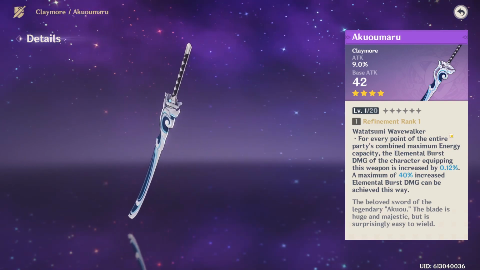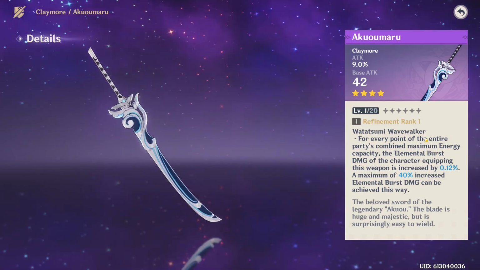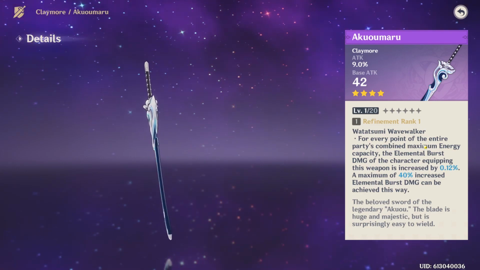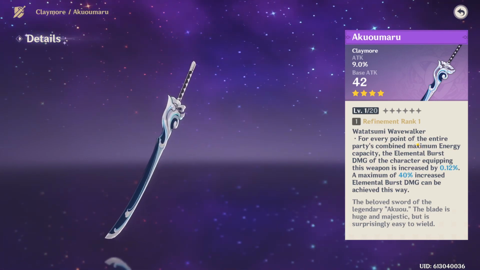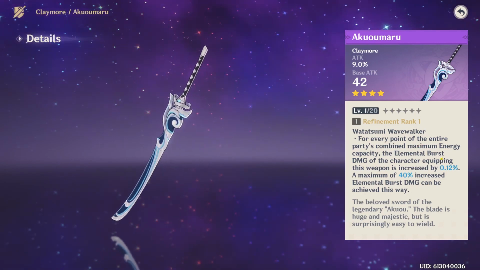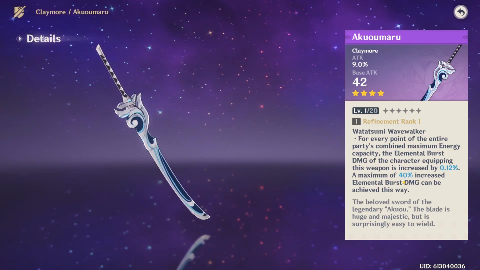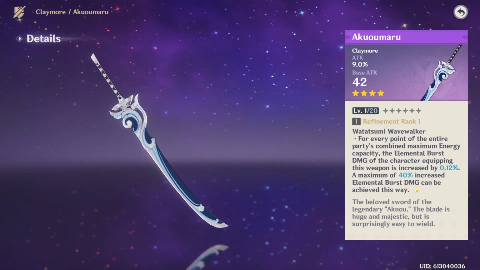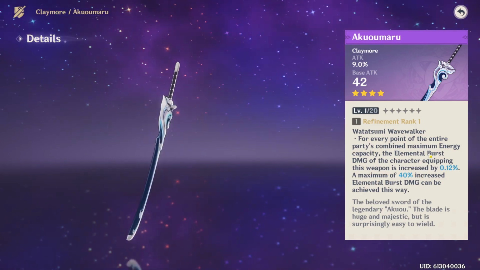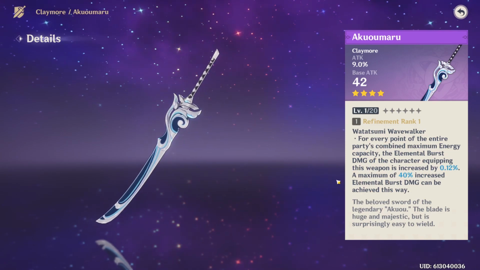So for the maximum energy capacity, I believe that means whenever you have an ultimate that's 80 cost, that's the maximum energy capacity they can have. And if you have a bunch of people with 80 costs, it goes up by 0.12% until you have a 40% increased elemental burst damage. A 40% increased elemental burst sounds like a 5-star stat. That sounds absolutely incredible, and I think that would hit insane.